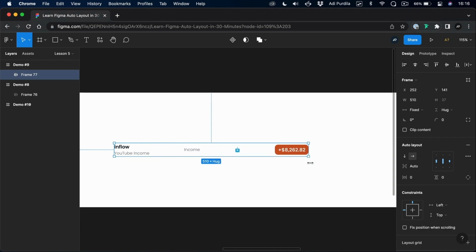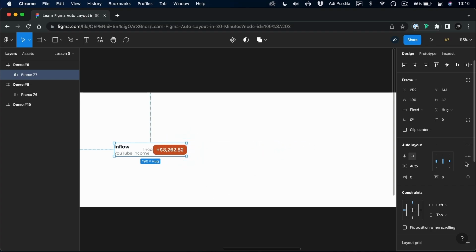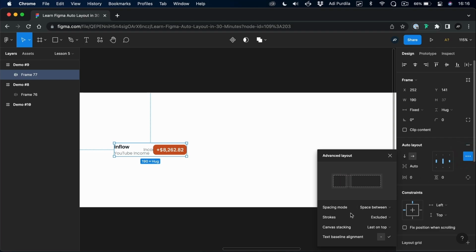Now, here is something interesting here. When I resize this in such a way that items overlap, Figma has an option called canvas stacking that allows you to determine how these items will be stacked. Currently, it's set to last on top, which means the red box, which is the last in my layer list, will sit on top.